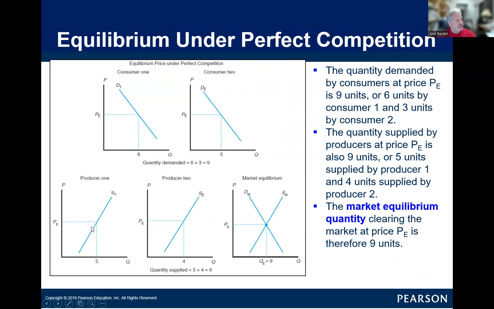And for our suppliers, we know we're in balance if there's an equilibrium, right? And so at the equilibrium price, there's 5 willing to be sold by producer 1 and 4 by producer 2, and that equals 9 as well. When we put the graphs together, we have our upward sloping supply curve and downward sloping demand curve, and where those market supply and demand curves intersect tells us that this is the price, the same price for both parties, and it will result in this total quantity being traded in the marketplace, right?